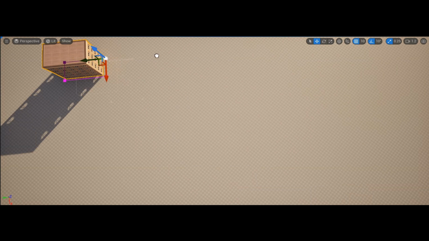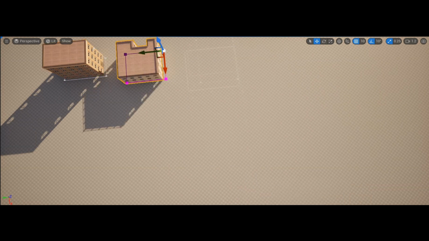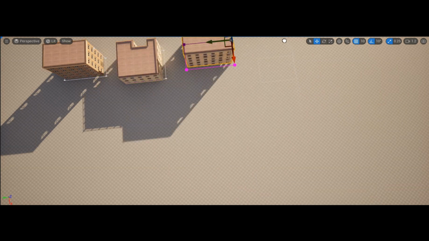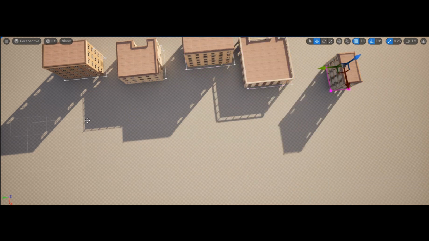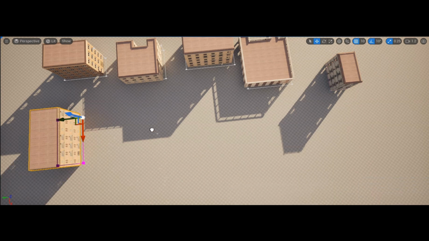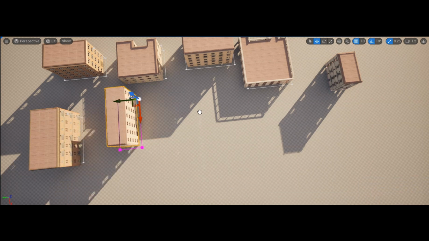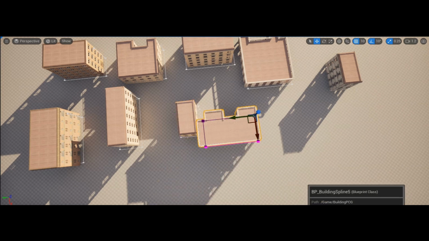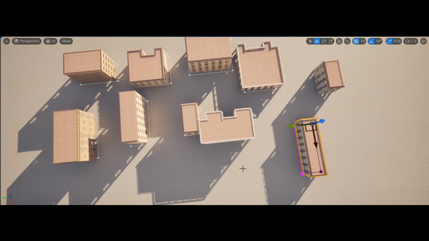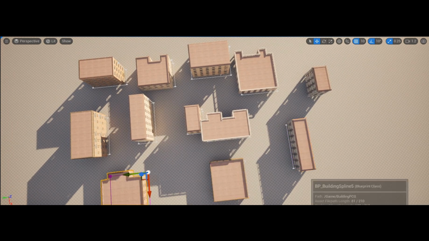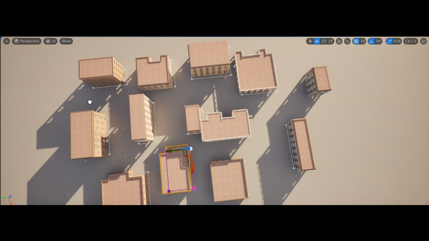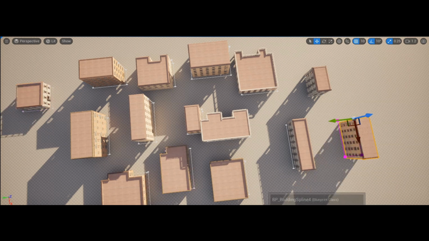I also can't forget to mention that when following Procedural Minds' tutorial, when it came to isolating the corners, it didn't isolate the corners correctly. It would isolate the front corners and it wouldn't do it at the back. It would have a weird offset. So I had to completely rewrite his corner script to isolate the corners. I worked out, okay, we can isolate all the four walls, and what he would do is offset it into the corner. So I had to rewrite his code and do that myself to get everything to work, but in the end I got everything to scale with the corners in the right place and all the meshes fitting together so everything can be dynamically swapped.